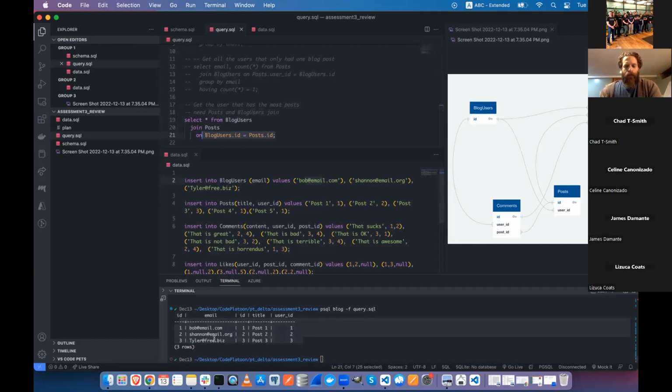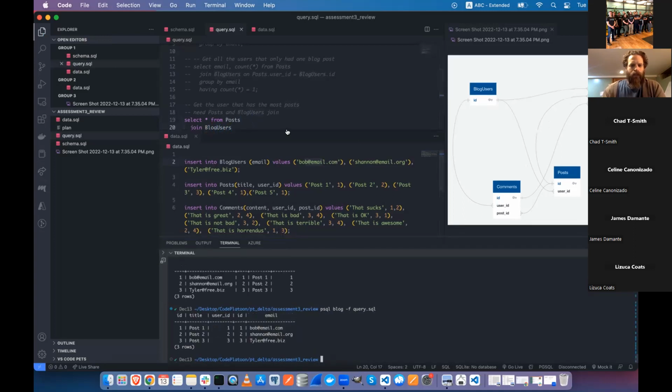But we've only got 3 users here, so that's kind of what we're stuck with. But if we reverse this, we should get what we want here. Hold on.